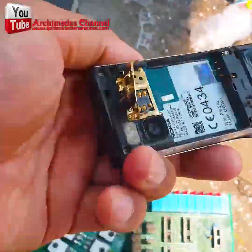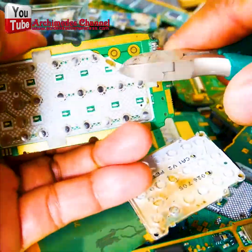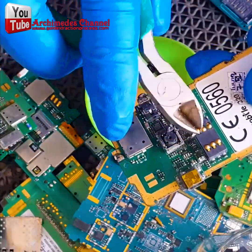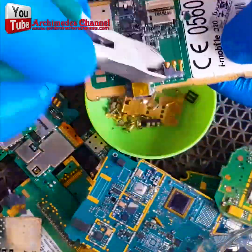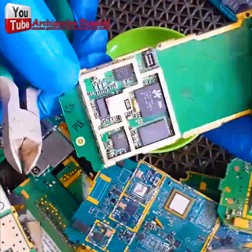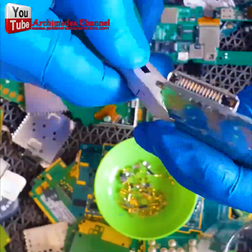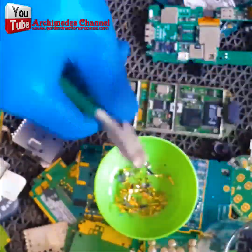I'm sure you've heard the saying: one man's trash is another man's treasure. Well, actually most men's trash is another man's treasure, especially if that waste is electronic junk. You can turn a pile of old electronic parts into solid gold — so many of the connections, the clips on chips, are either gold-plated or made of a small amount of gold.